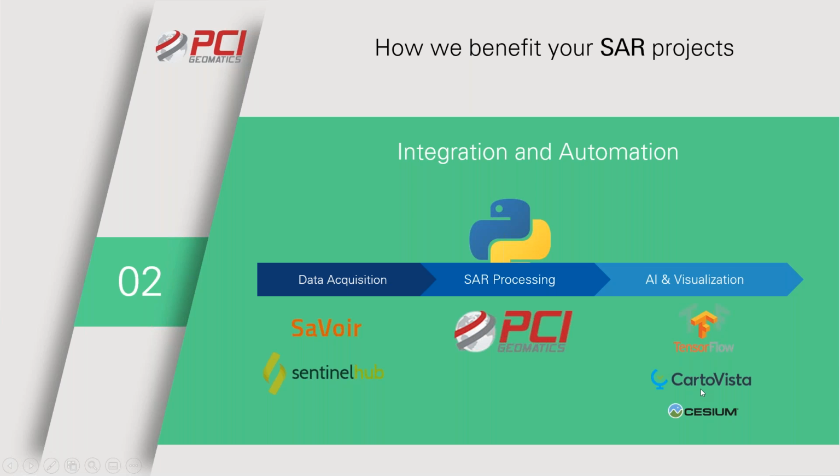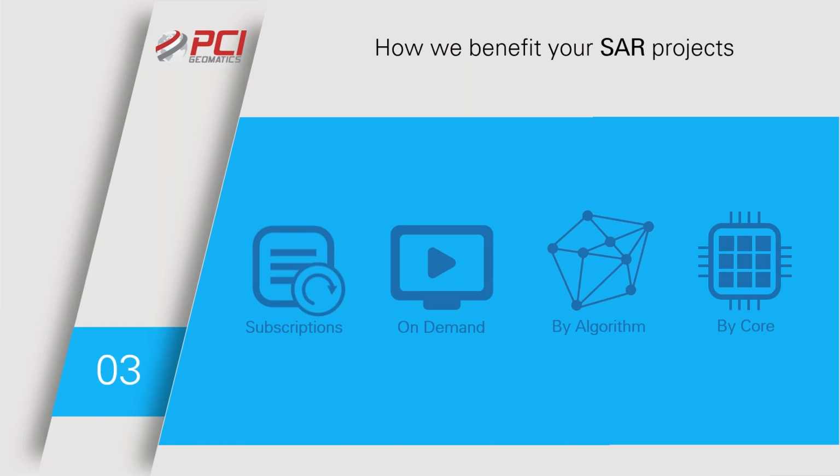We also have CartaVista, which is a wonderful visualization platform, and then Cesium, which is also another great visualization platform. So the ability to build tools that integrate all of these technologies together in a very seamless manner. And then finally, flexibility and scalability. So this is something new that you really need to come talk to us about.